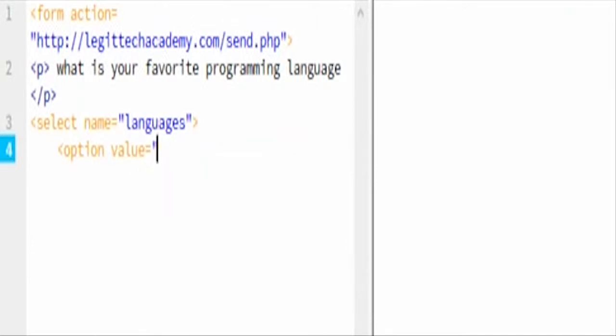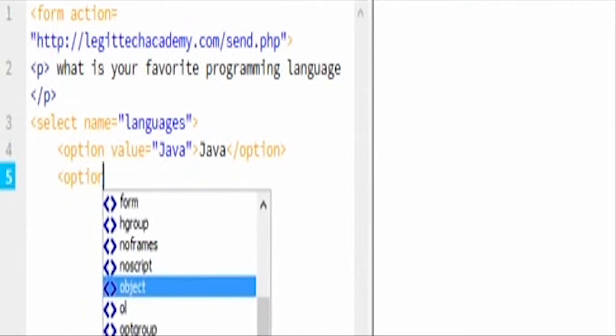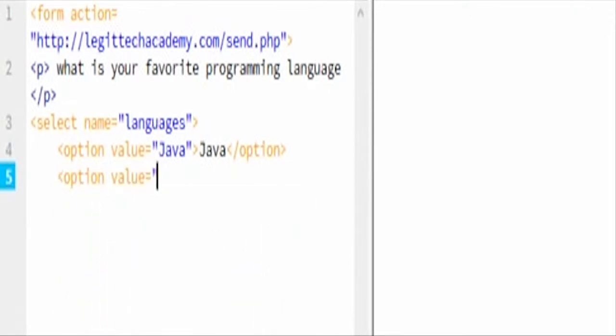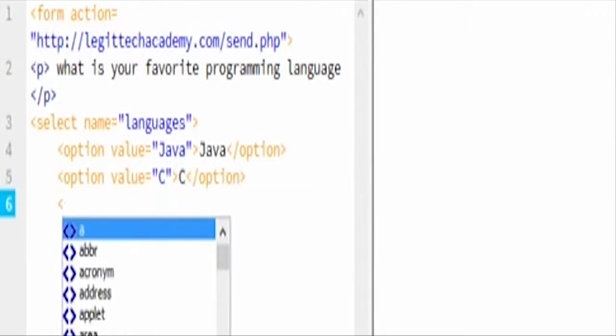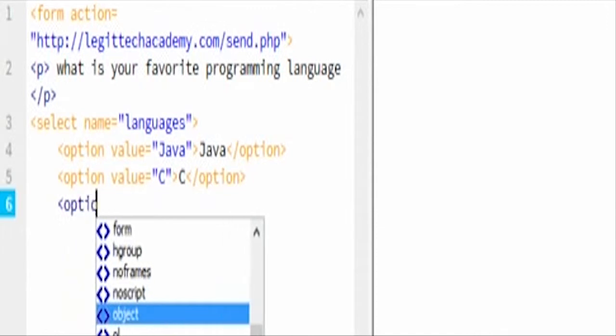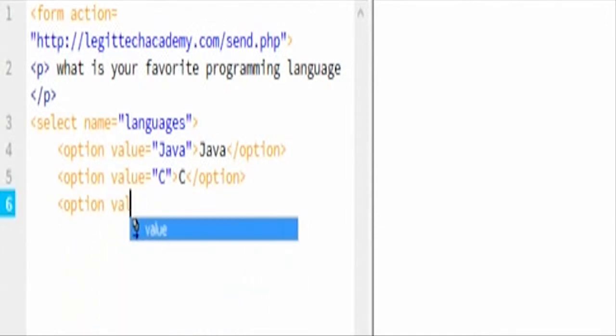So we're going to have Java, and it's going to say Java, and then we're going to close the option. And then another option, value is equal to C, and then we're going to say C, and then close the option. Another option, and we're going to say like C++ or something.